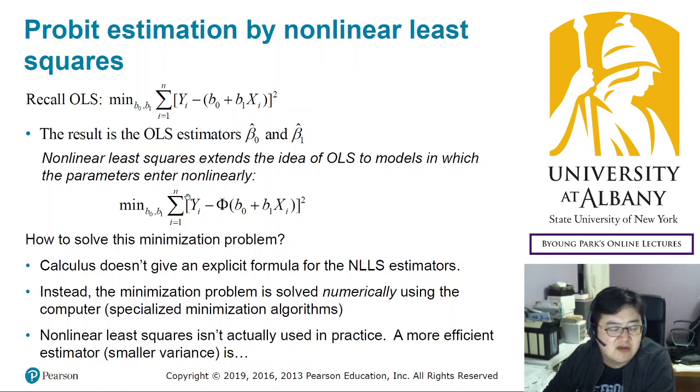As I said, the idea of the least squares method is that we interpret this as the prediction error, so we square that and sum that. The squared error is the size of the residual, the prediction error. So you sum all the errors and you minimize that. However, in the probit model example, or in the binary dependent variable cases, it does not make much sense.